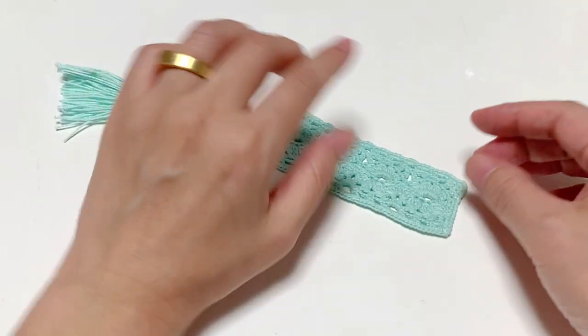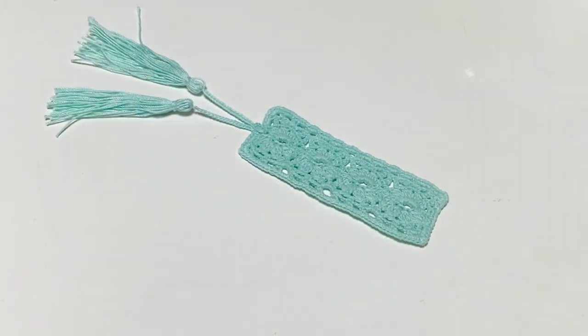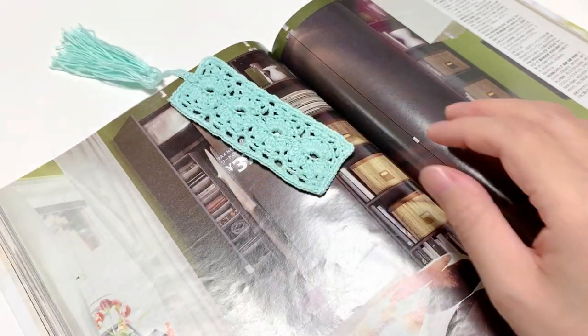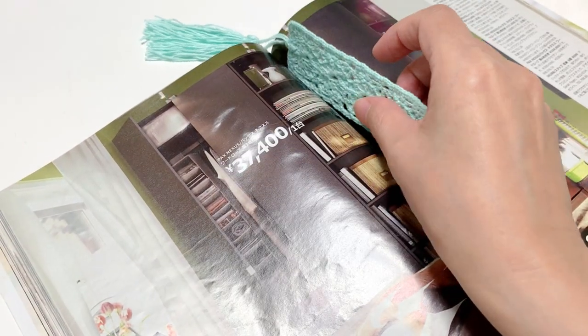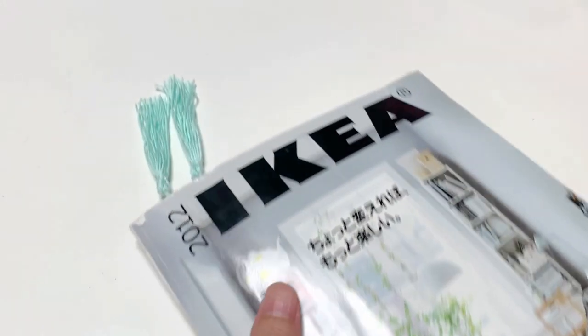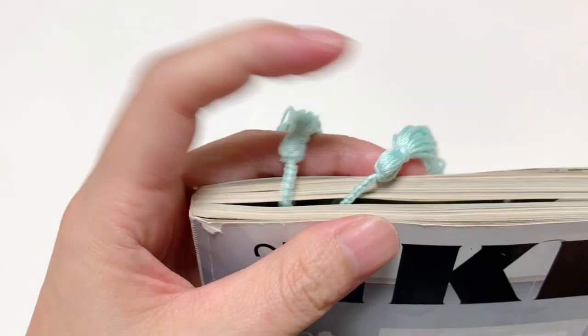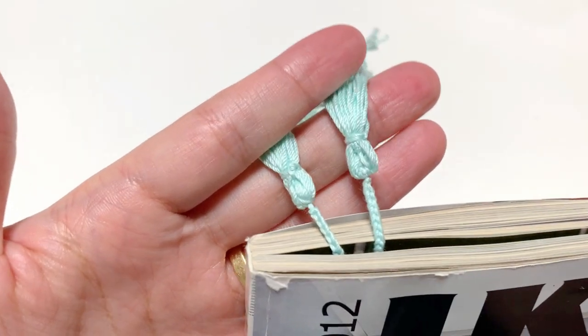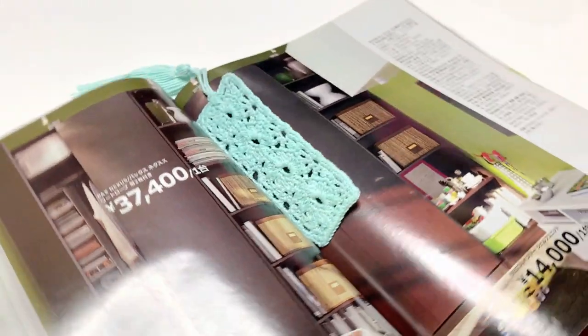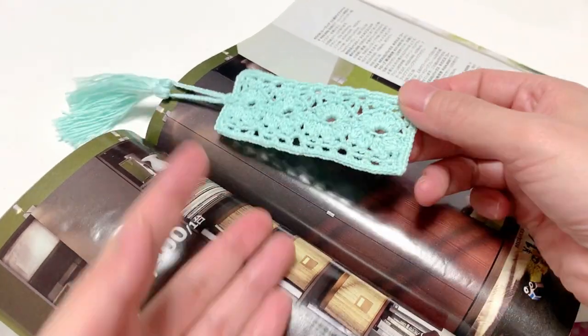So I would like to show you how to use it. So use like this. Just press it and close, and so you can identify which page you want to mark, so you can go back very easily. So please use like this.